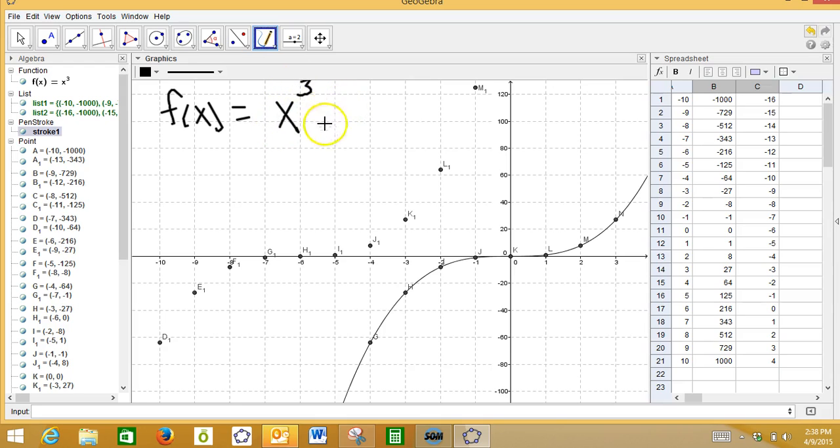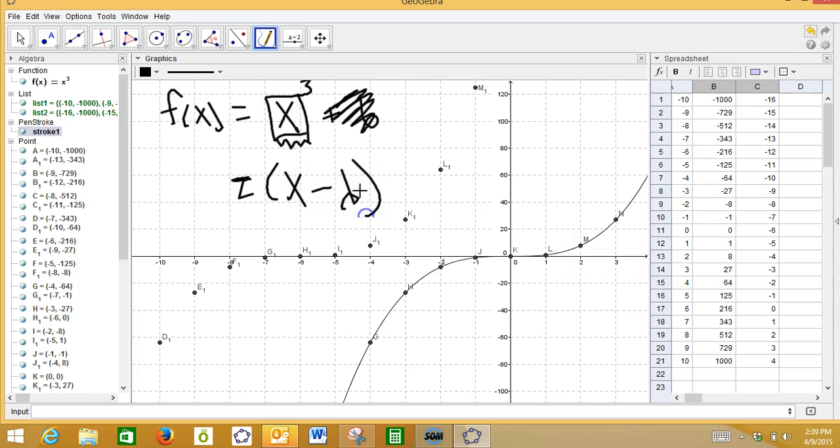Now, in the previous video, if we added or subtracted a value to these outputs, like if I added, say, 6 or subtracted 6, we're adding or subtracting to output values, and the output axis is our y-axis. So if we add or subtract to that, it's going to move the graph up or down. So we don't want to do this. We actually want to affect the input, right? So maybe we might think, okay, I'll take my x value that I put into my parent function and subtract 6 from it, because that's what we did to our actual points.